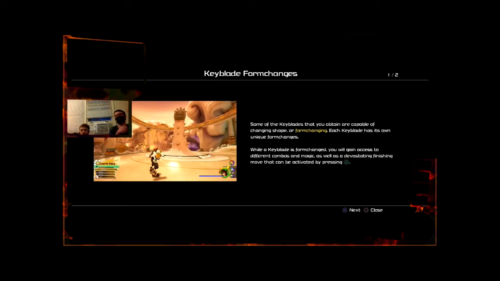New Keyblade! It has a form change, the counter shield. You know what that does? Counter. It lets you counter, and the keyblade changes shape into a shield, and you can defend. So now keyblades can change forms. Some of the keyblades are capable of form changing. Each keyblade has its own unique form changes. When a keyblade is form changed, you gain access to different combos and magics, as well as a devastating finishing move that can be activated by pressing the triangle button.